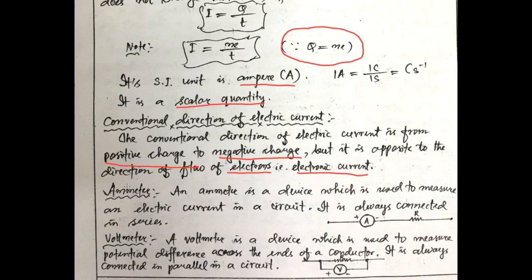Let me explain in detail. When a conductor is connected through a cell or battery, electrons start moving from negative terminal of a battery to positive terminal. But positive charges are moving from positive terminal of the battery to negative. Conversely, the direction of electric current is considered only by the flow of positive charge. But it is opposite to the direction of the flow of electrons.